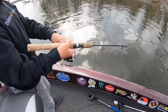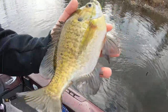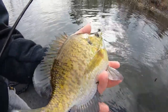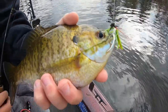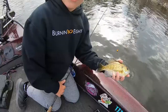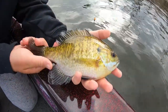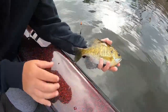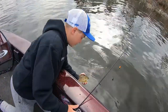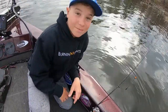What do you got? Fighter. Andy Gill. Fighter. Wow. Beautiful bluegill. Beautiful, beautiful bluegills. No crappies yet, but we're getting these big, nice bluegills. Crushing that flu-flu. We let these big bluegills go because you want to let them grow. Big bluegills, like the 9-inchers, produce the most eggs and make the most bluegills. So we always let these big, nice bluegills go. You can keep the 8-inchers. Those taste best anyway.